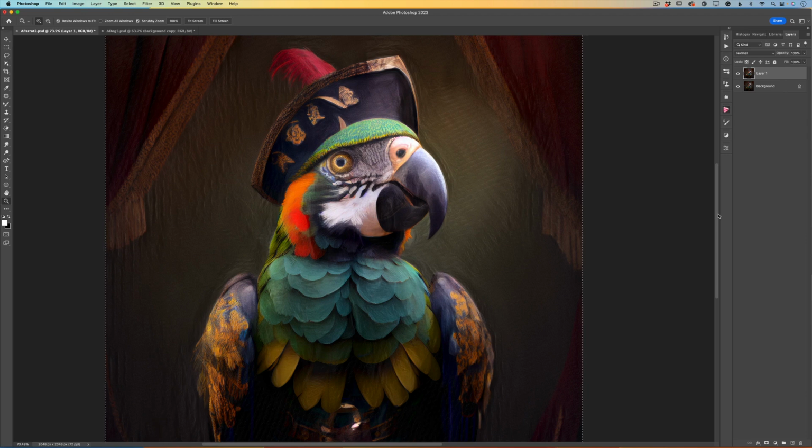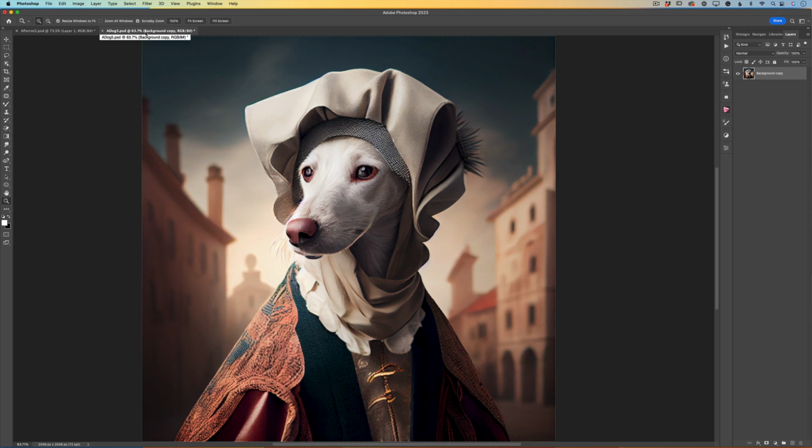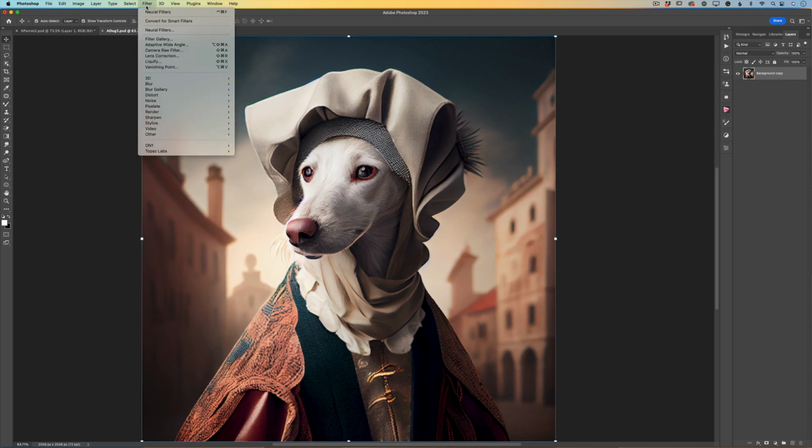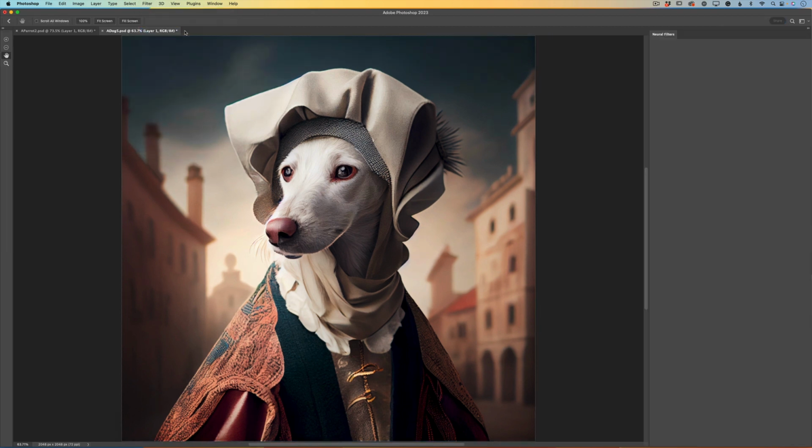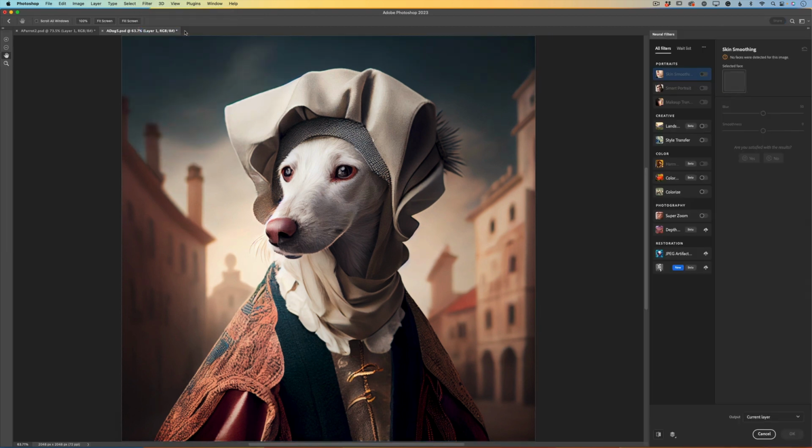Now let's talk about another type of art, and we will use this beautiful dog. Yes, today it's all about beautiful dogs and beautiful parrots. And again, I have one layer, the background layer, and I don't have to do anything to it. I will click on Filter, Neural Filters, and just like that, like in our previous example, Photoshop opened the Neural Filters workspace for us.